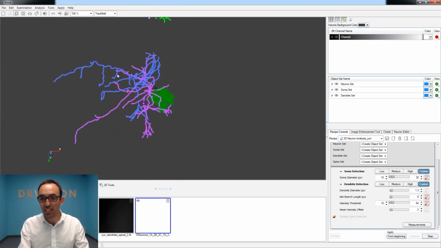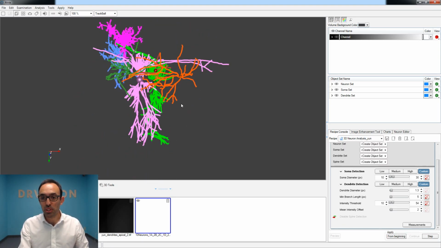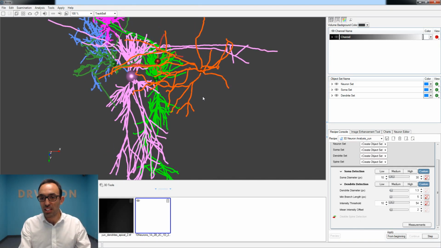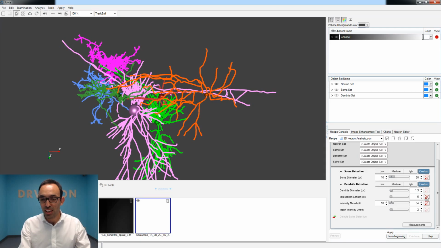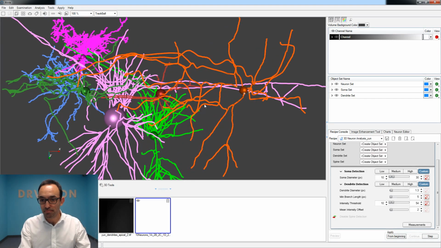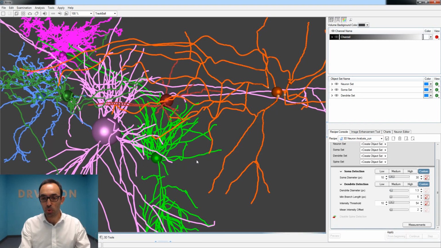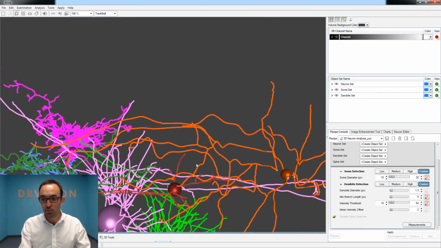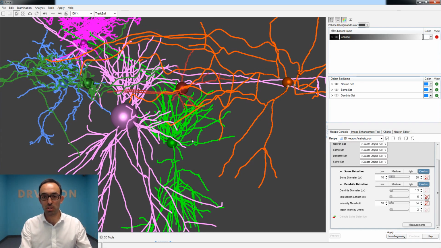We have here, I've loaded a data set with multiple neurons. You can see it here. It has really a big mixture of neurons of different types. And I don't need this panel anymore, so I can close it so we have more space for visualizing the neurons. And they are mixed. I haven't applied the classifier to this yet, so that's the typical situation. You'd have lots of neurons in one sample.